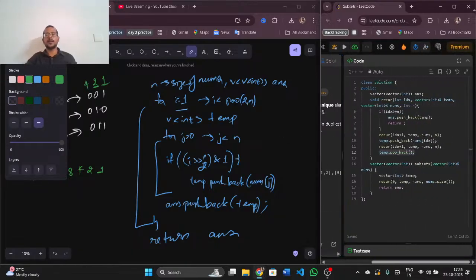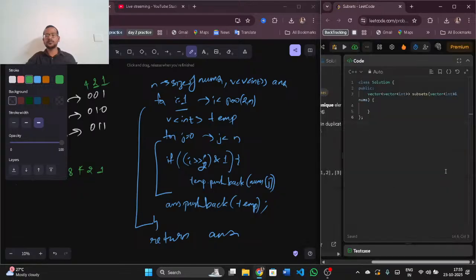So let us implement this encode part. First, int n is equal to nums dot size.